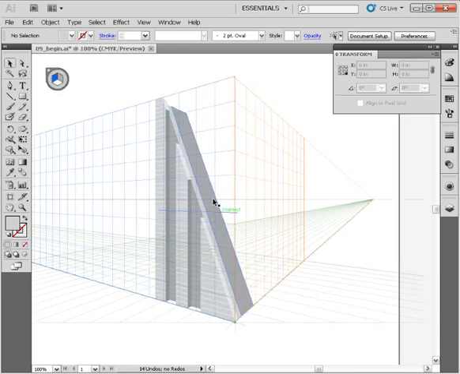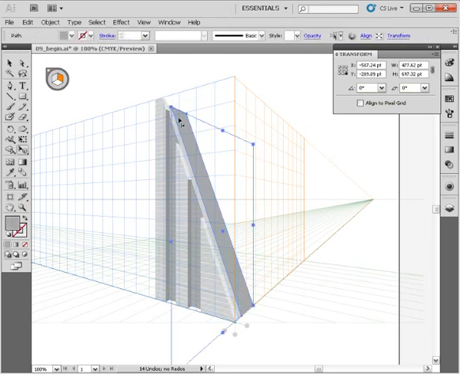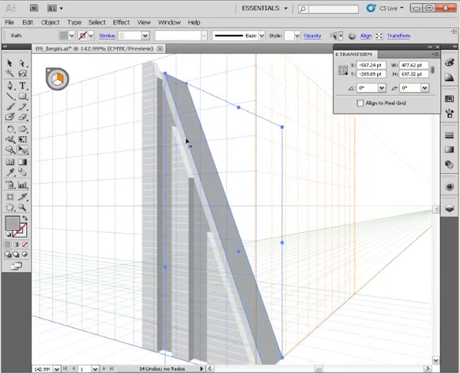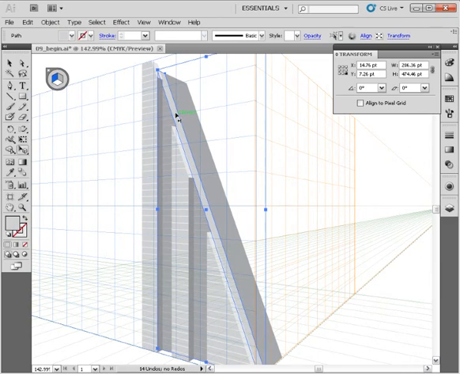Alright, great. So, we could go through a similar process as we used to build this smaller, lighter gray strip on the other side of our window. Or we could come over here and use our perspective selection tool and just grab this shape. Let me zoom in just a little bit on it. And notice here that it's on our left perspective plane. So what I'm going to do is make a copy of that and send it back perpendicular to the original so we can fit that in on the other side of this window.